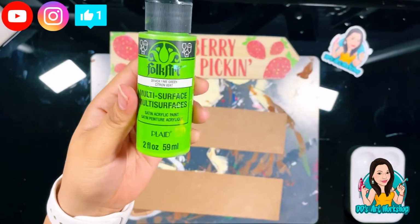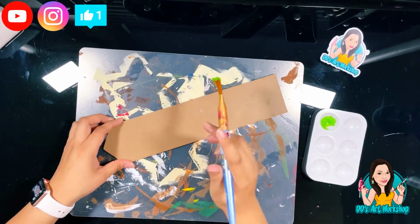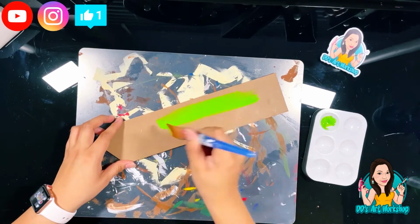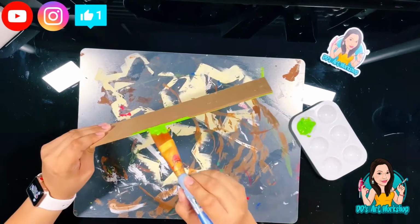Okay, so now that my signs are clean, we are gonna go ahead and paint. I'm gonna be using the 3 colors that were on the cartoon, and it's gonna be like a lime green, a red, and a darker green.